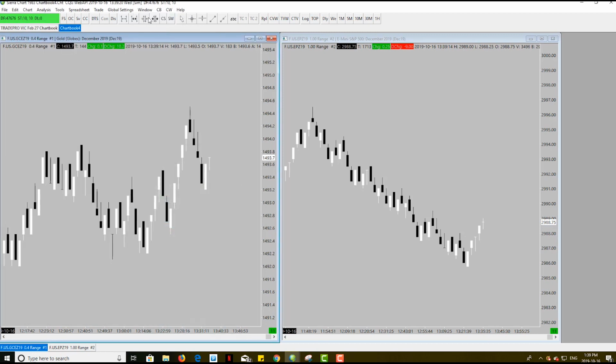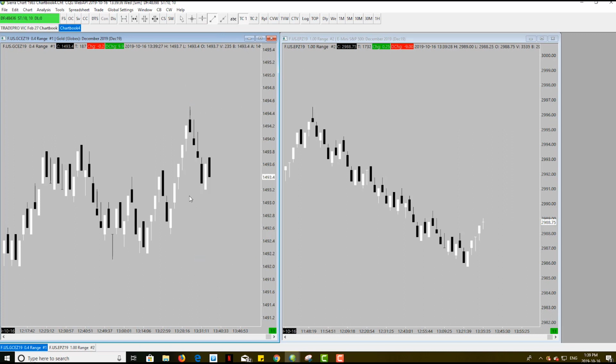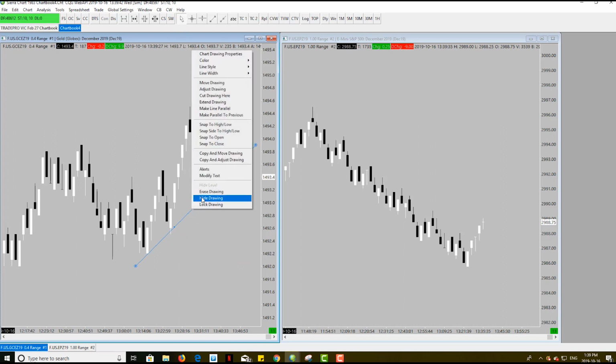Now, you can click a lot of these guys up here. Those are shortcuts. For example, if you want a crosshairs, that's right there. If you want just a simple trend line, you can grab it right there. And you can also add or take away some of these guys. Now, if I right click and just erase that drawing, I'll be out of it. Then I select my pointer tool and do whatever I want to it.